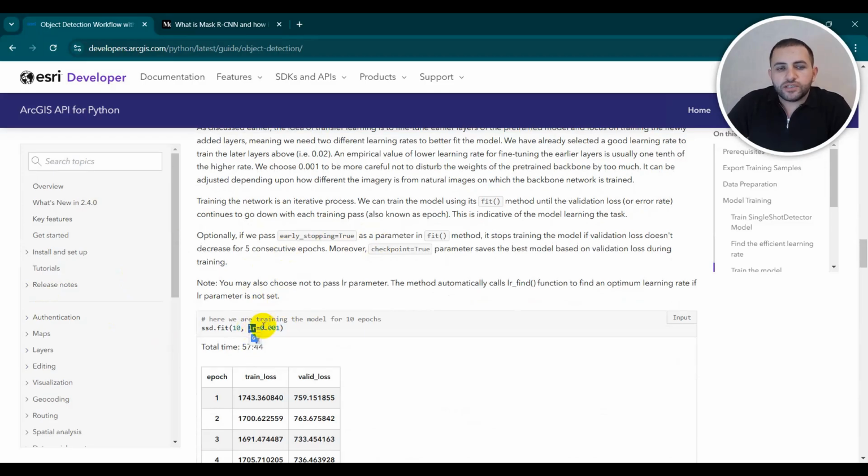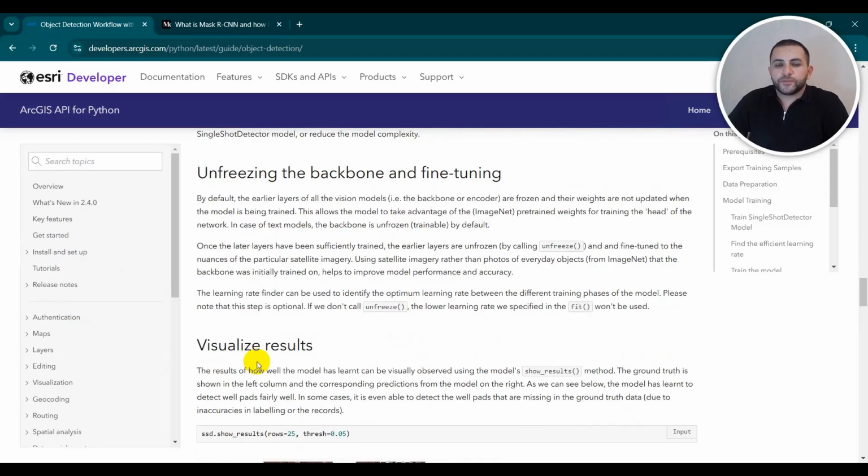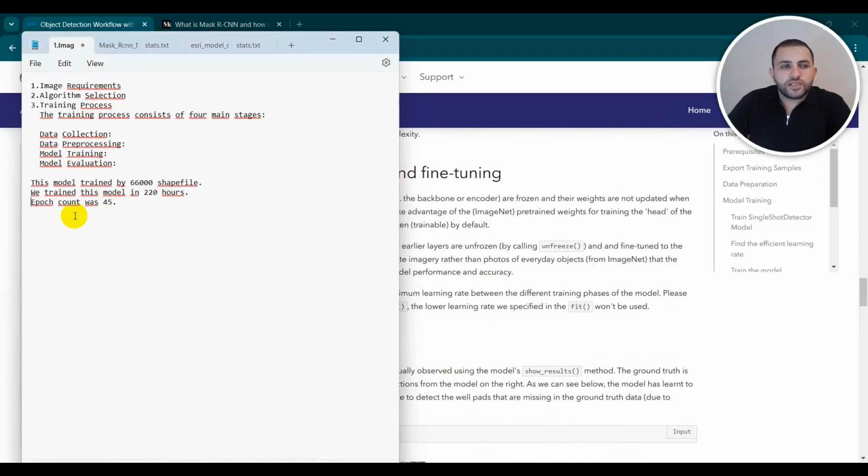The learning rate is equal to 0.001. Okay, it's very good. You can add early stopping and epoch counts here. It is a normal model training. We trained this model in 220 hours.